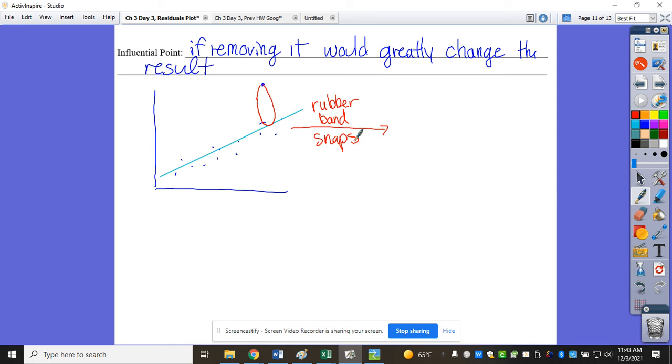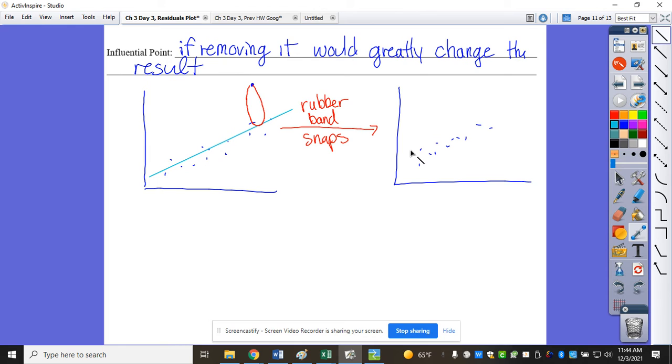If I was pulling, it helps to think about your pivot point being about where that x bar, y bar is. So if I am getting pulled this way really, really hard, all of a sudden what's going to happen to that line when it reacts? It's going to do this. You see where my pivot is in the middle? So it's going to actually go this way, not just this. On this pivot, it adjusts. These points should be the same, but I don't care if they're exactly the same. You should be able to tell that it's going to end up more like this. We're kind of exaggerating right now, but I want to get the point across.